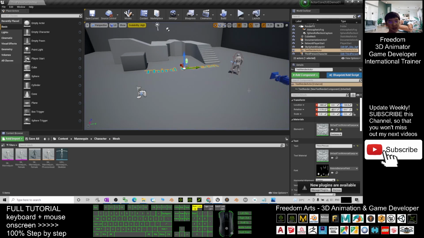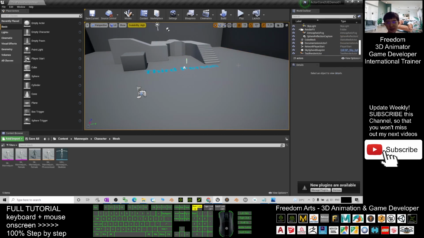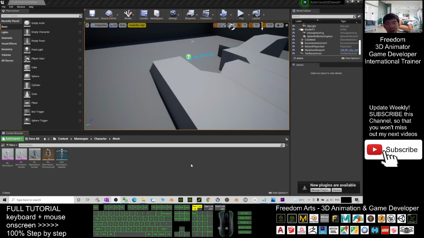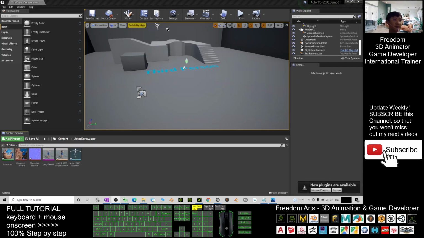First, this is the default map. You have to click the mannequin and press the delete button to delete it first, and make sure there's no mannequin in your map. Next, click Content and enter the ActorCore Avatar folder again. Next, we want to make the Party F001 become the main avatar or NPC of your Unreal Engine game.